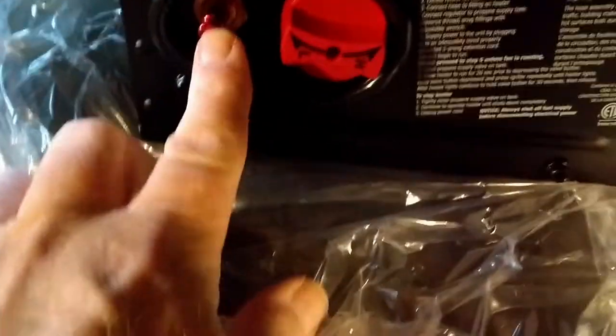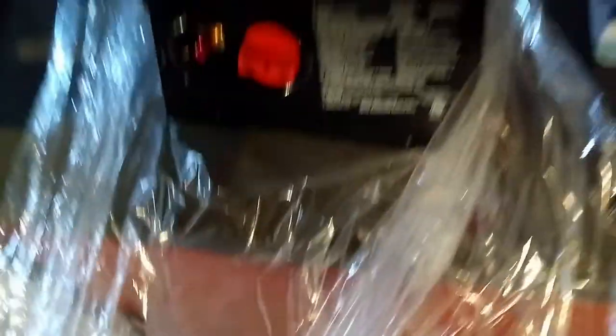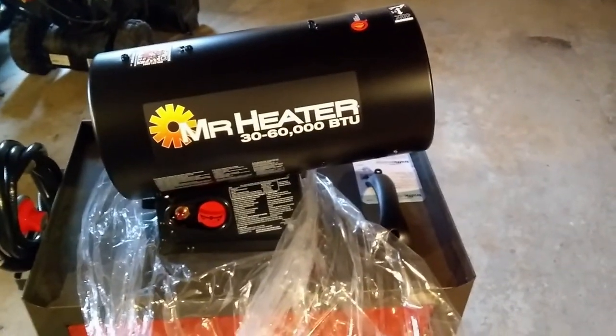Don't put your hands here. There's a start button, the high and low. I think this is the one that has the automatic start, so if it senses the flames are gone it'll try and reignite — but don't quote me on that, because I looked at so many of these I might be thinking of the wrong one. So I'll put the handle on, put the hose on, fire it up, and I'll come back once it's running.